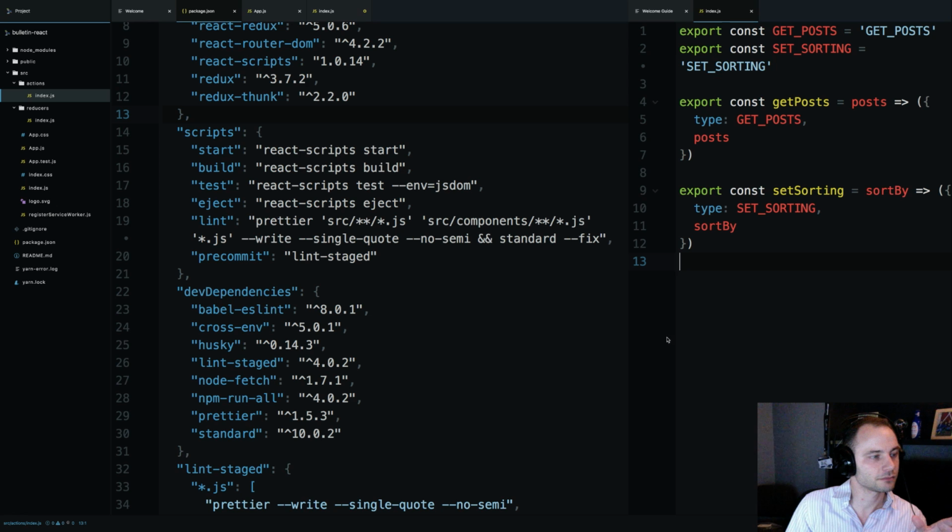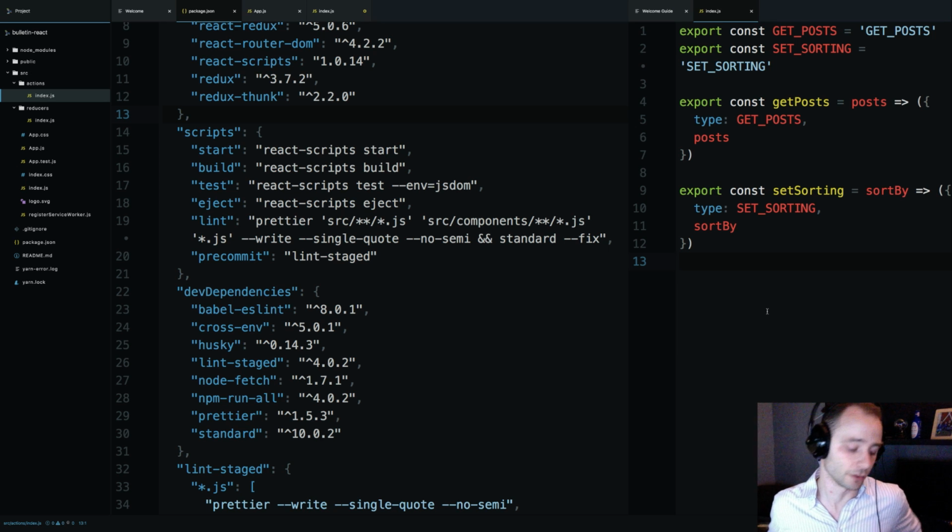Actually, just to continue with what we were doing, let's finish off this actions file here, because we need a little bit more before it'll really be functional. Then we'll commit everything. If we have extra time after that, then we'll move on, see what else we can do.